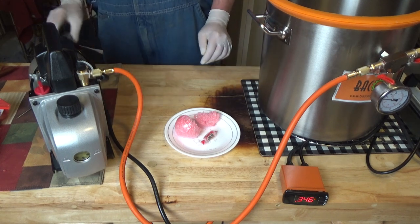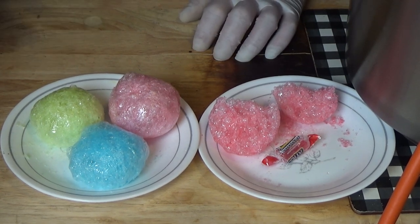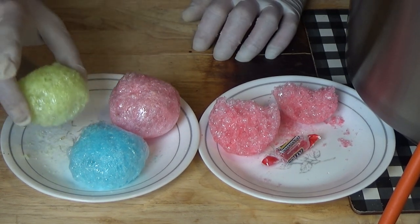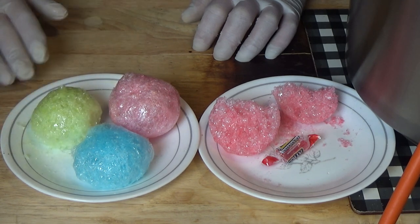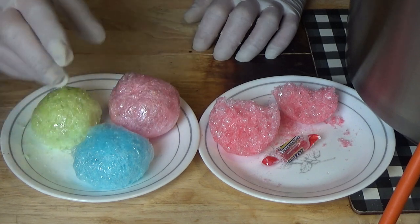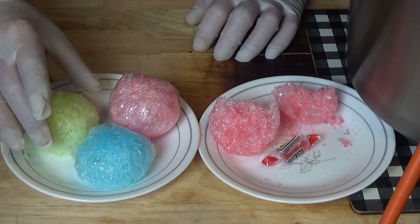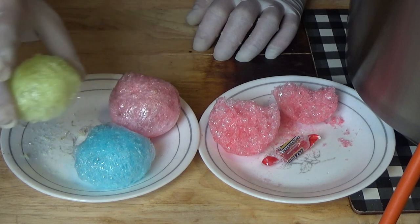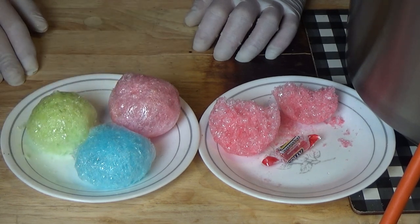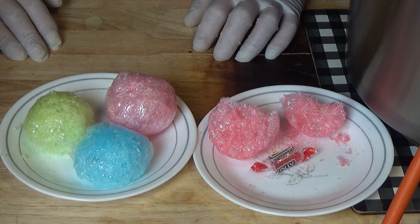What I thought I would do is take these balls — I've just ordered some off Amazon — those individual plastic cupcake holders. They are clear see-through, and I could put one of these in that cupcake holder and put the lid on it, because these are very fragile. And you could give those as gifts or something like that. People would love it — a unique gift, a unique party favor. I am just so tickled to death with that.